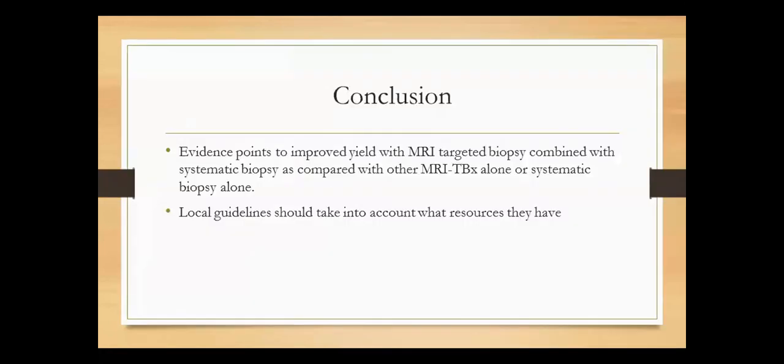So in conclusion, evidence points to improved yield with MRI targeted biopsy combined with systemic biopsy as compared to MRI or systemic biopsies alone. Of course, we don't all have MRIs where we are, so we have to work with what we have to achieve the best results. If you don't have an MRI, it might be best to also consider other factors or other sampling methods, such as the saturation method, in that regard.